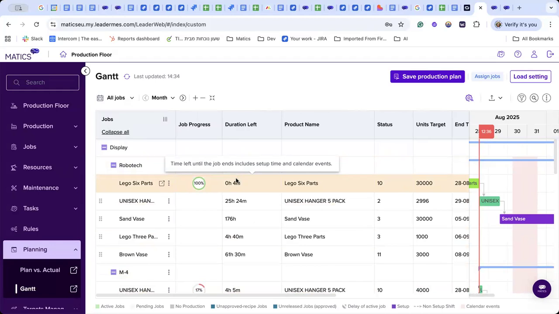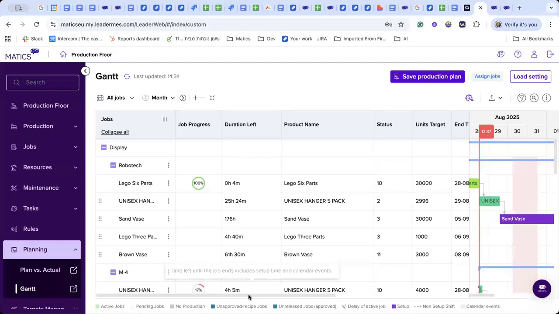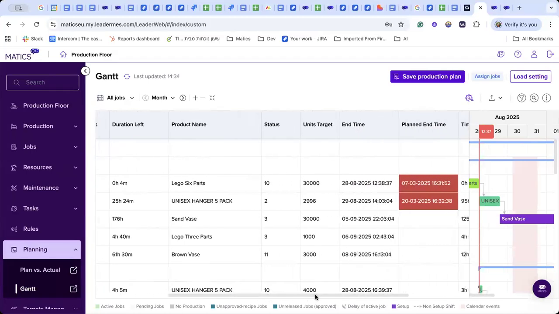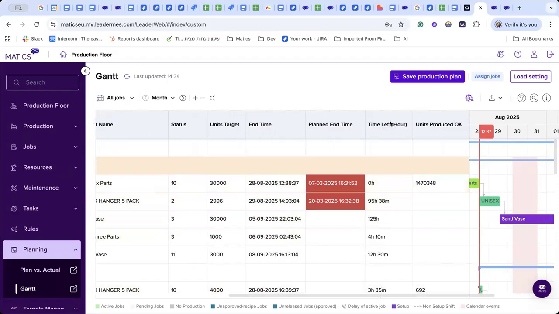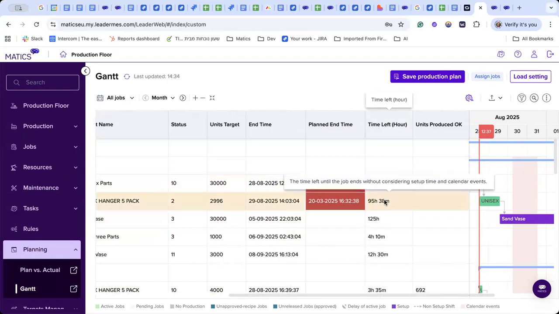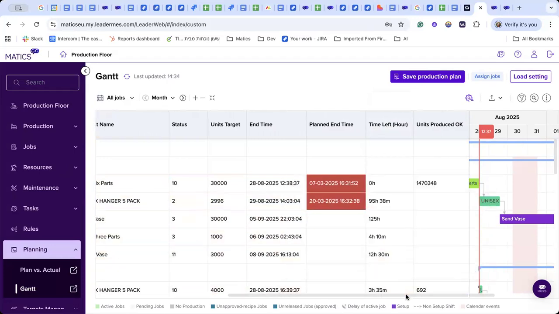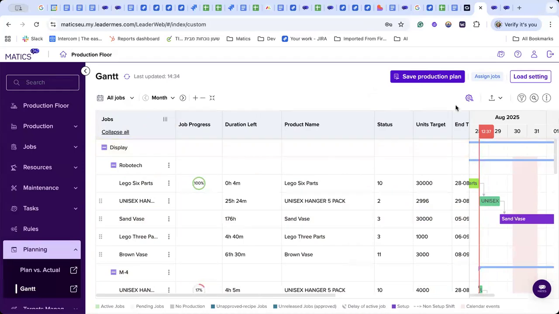If I have a holiday in the middle and I want to tell my end customer what his shipping date will be, then we take into consideration all the calendar events, and I know how long the machine will be occupied, because I have the specific time that the job is working without any setup and any calendar event.